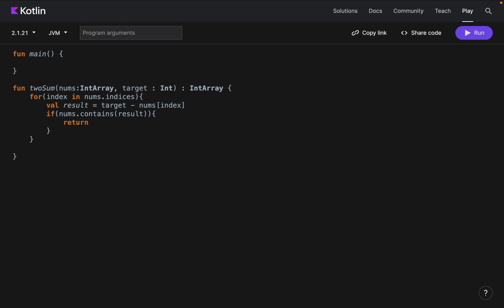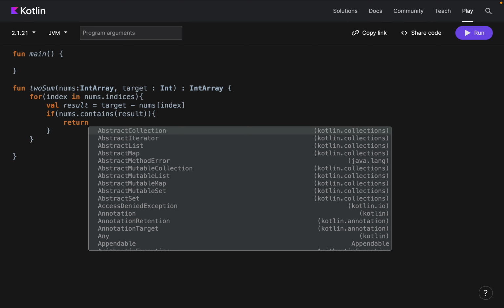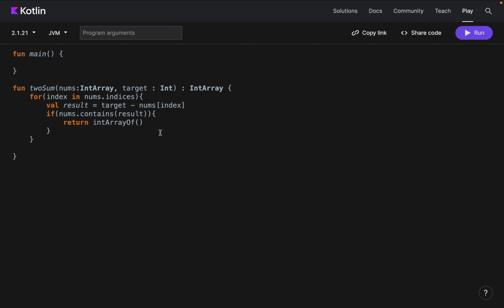If it does, we can return an int array of the particular indices. We also need to find the result index, so we can do numbers dot indexOf result. If it is not found, we can return an empty array.